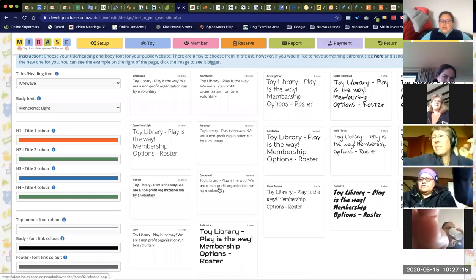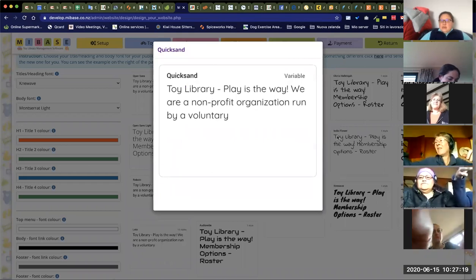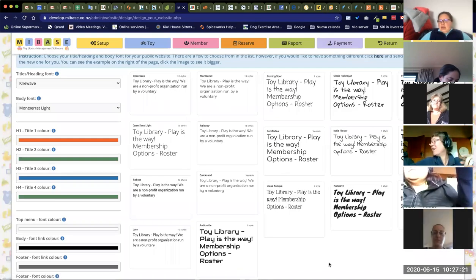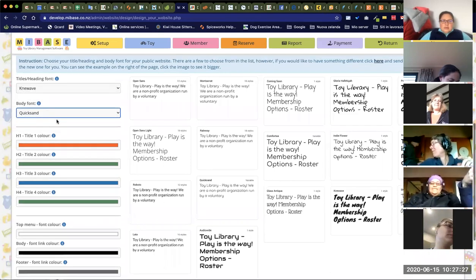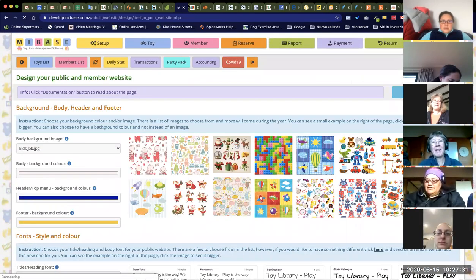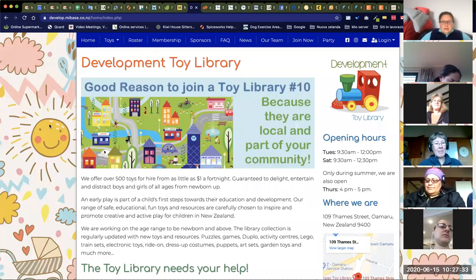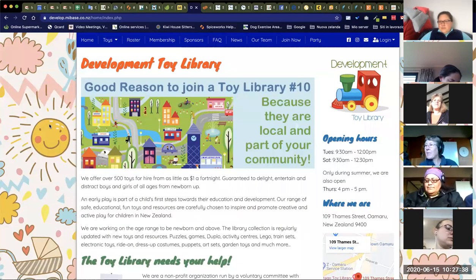And Quicksand is the lightest, so it means it's very thin, but you are still able to choose whatever you like. So I want to choose Quicksand, then save, go to my website, and ta-da, everything changed.